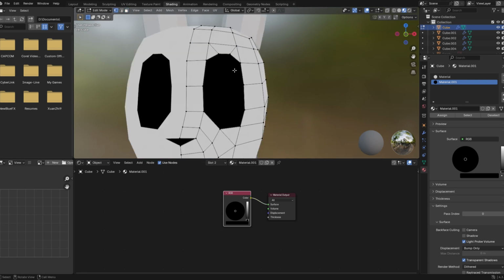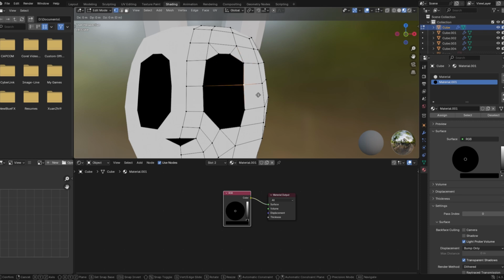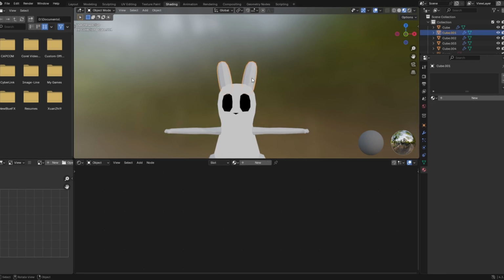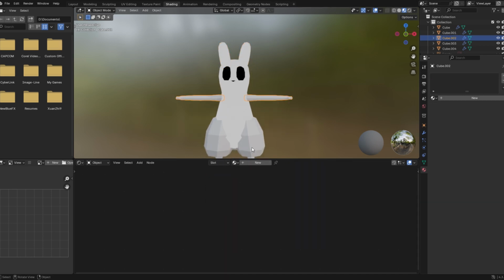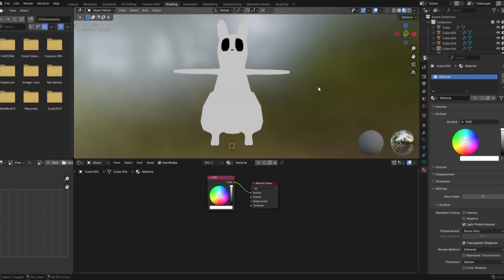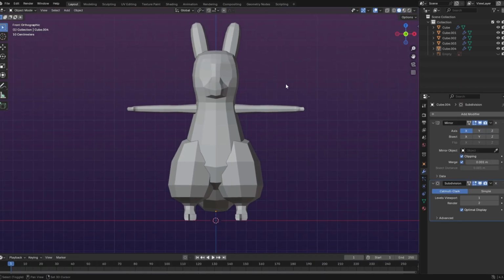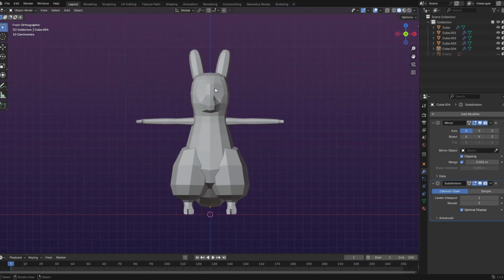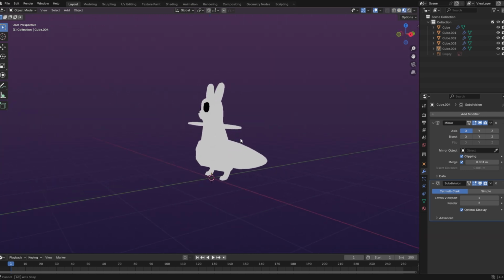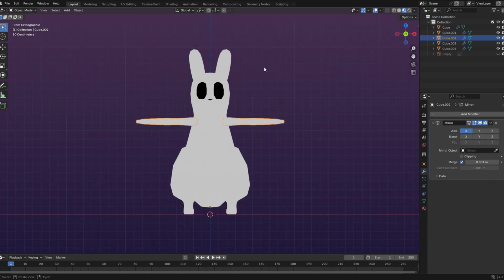And very quickly I'm just going to adjust these a little bit. So now that our Slugcat has a face, we're going to go ahead and start applying the shaders to the rest of the parts. So we can click this icon right here that will bring up our materials that we have made. And I'm going to apply the white. And I'm going to just do this for all of these. And that's how I make a Slugcat fast version. If we go back into layout up here, you can do material preview to see shaders that we've applied. And we now have a Slugcat.